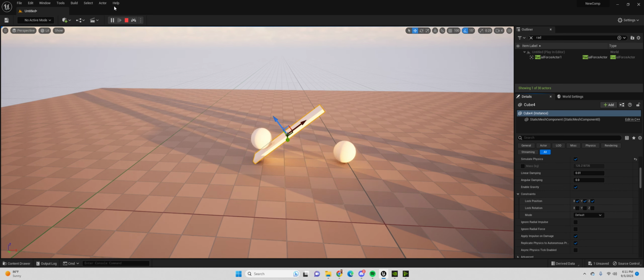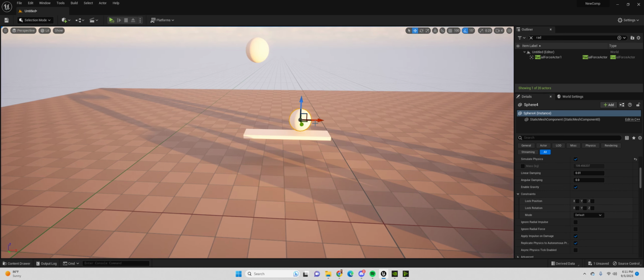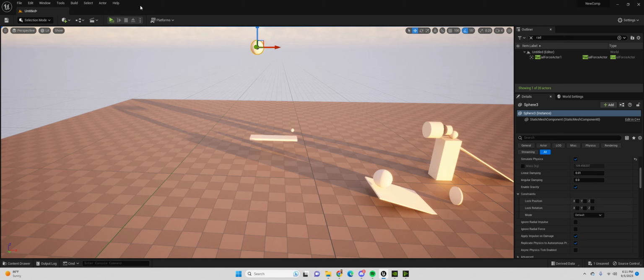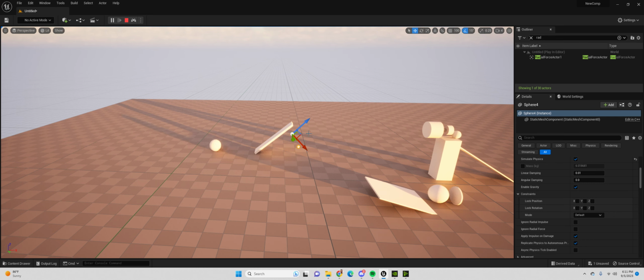So instead, it's just going to tilt like that. Make this one smaller. I think if I push this higher, I can get this thing pointed down first. So it goes forward. Okay.